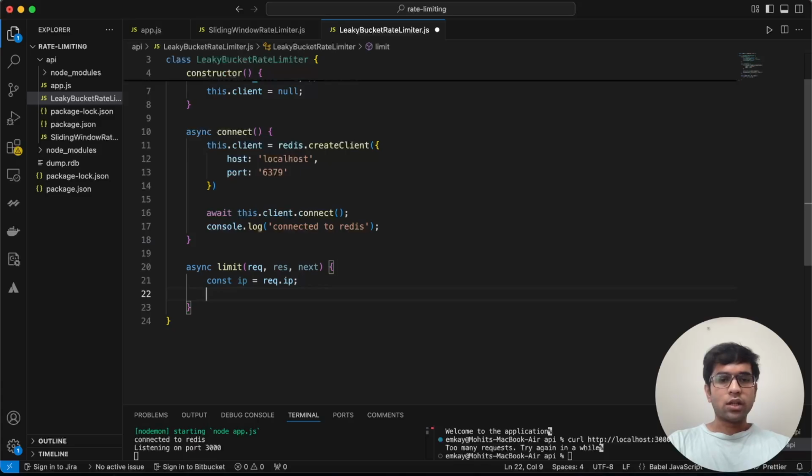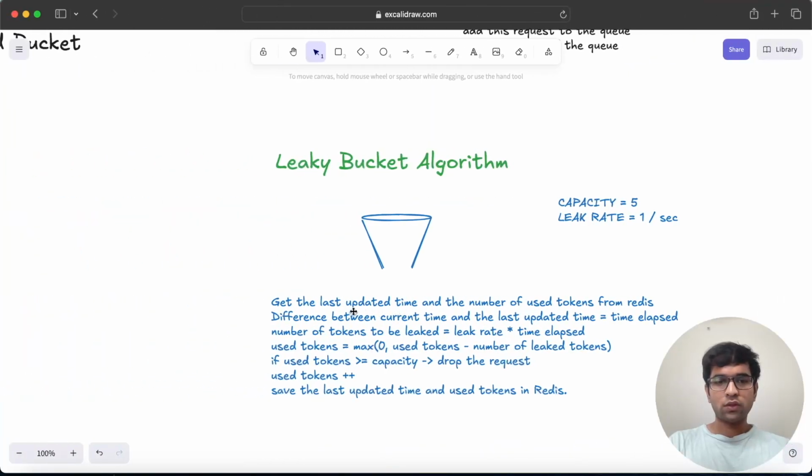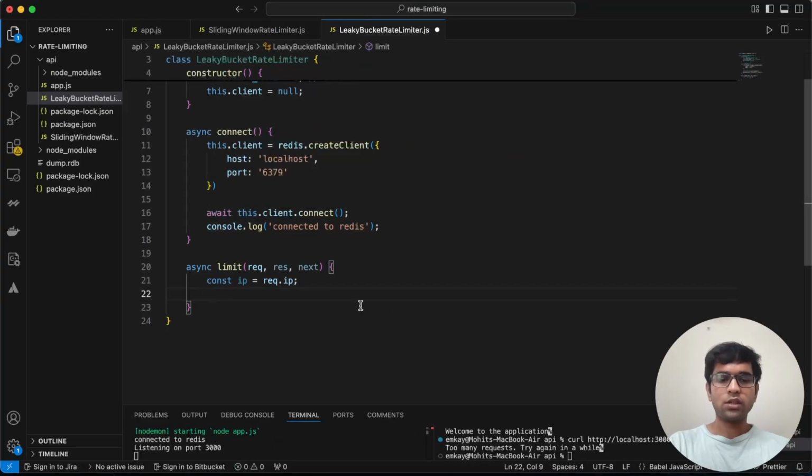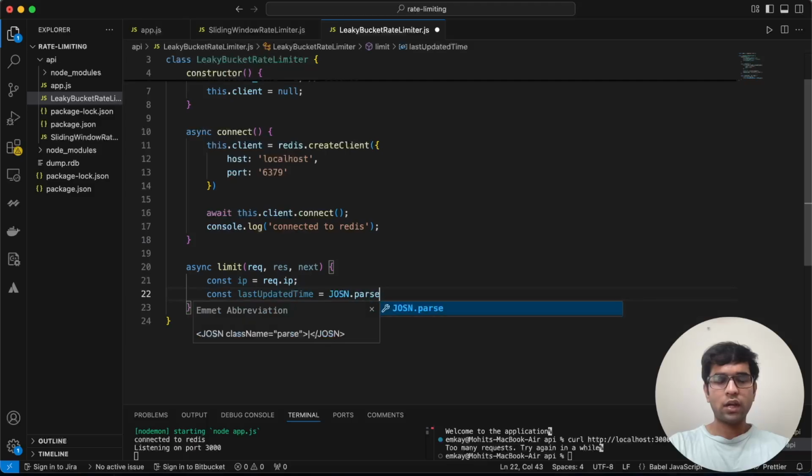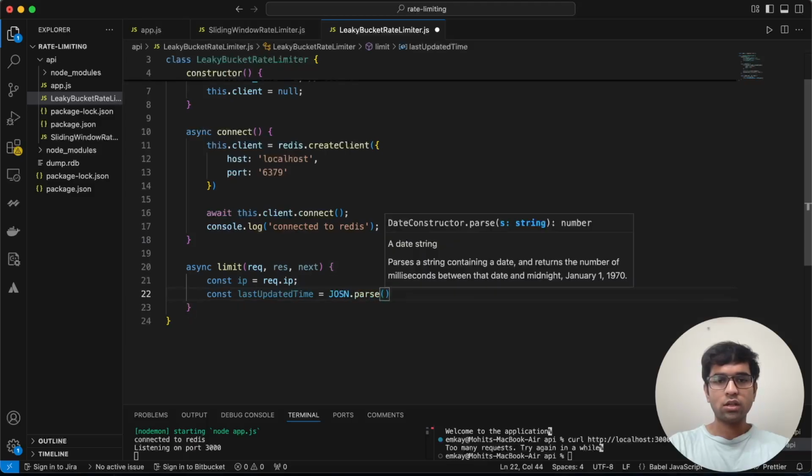Okay, so first of all, get the latest last updated time and number of used tokens from Redis. So the first thing that we are going to do is have the last updated time, which would be equal to JSON.parse. If we have JSON.parse for a string, so the string would be this.